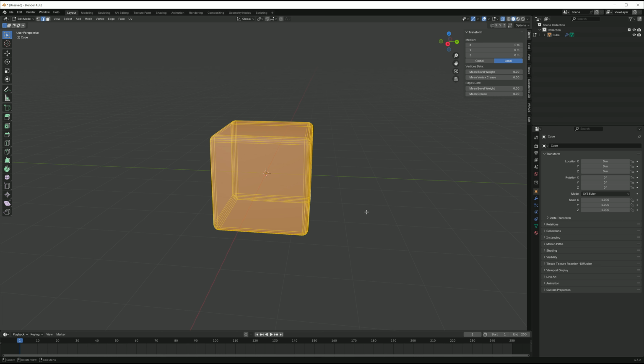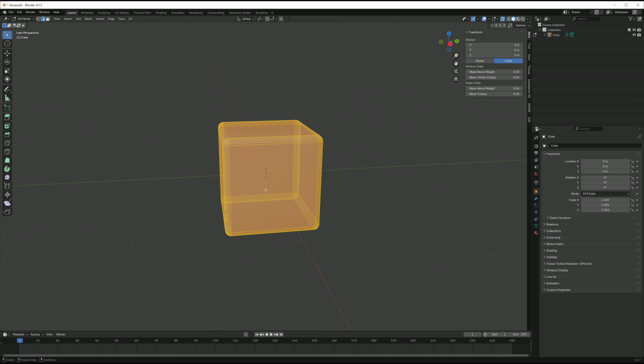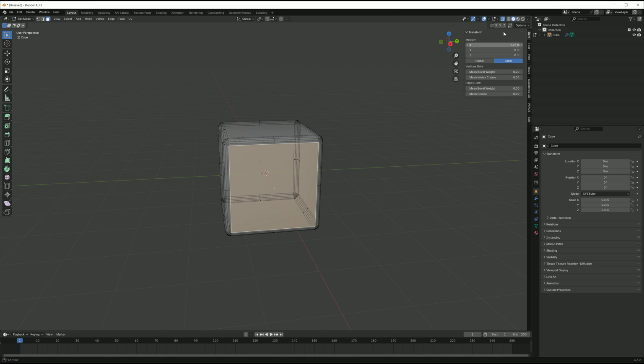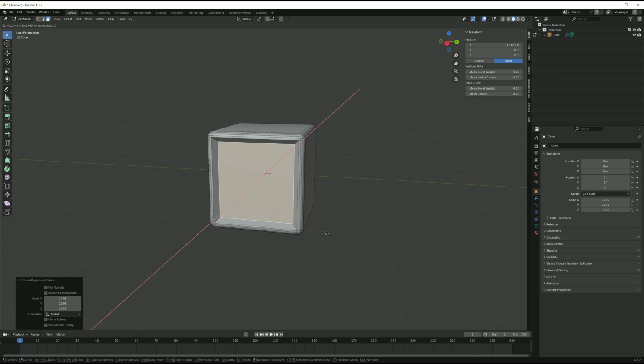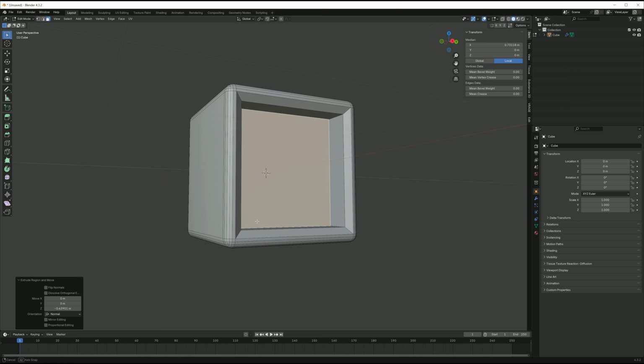Let's select this face. So we'll go to 3, select the face, turn that off. Let's shrink the face a little bit and bring it in. No, actually, let's extrude it instead, and then bring it in. Bring it in a little bit, and then extrude it, and take it in a little bit more, so we have kind of like a box thing there.